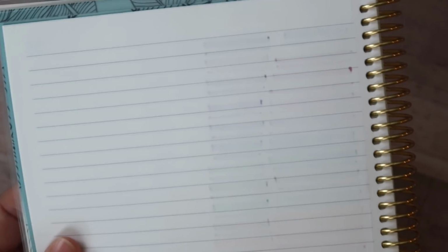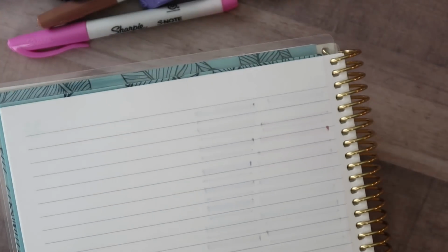That's really disappointing, because I thought of all the papers, it would live up to the Life Planner paper, which is known to really handle just about any pen marker except for permanent marker. And these aren't marketed as permanent markers. It says that they are a creative marker.